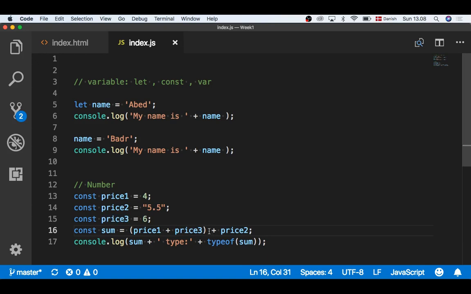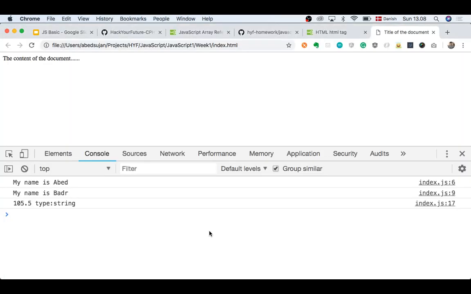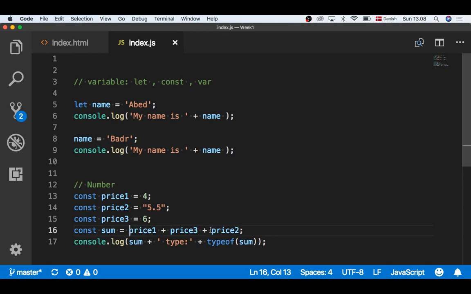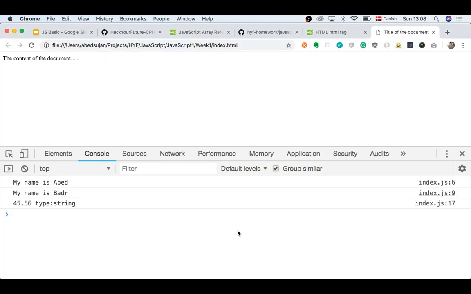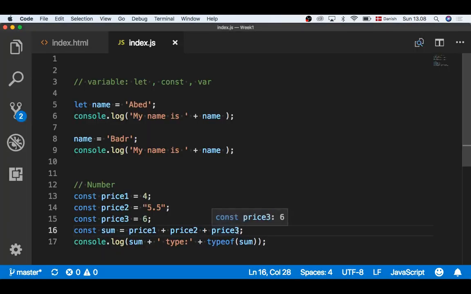If you delete the brackets, it's like everyone has the same weight: 4, 6, 5.5. That's it. Just delete the bracket and see. No, JavaScript does it in order. As you said, in order. So it comes price 1 and price 3. If you do this in order, right? Basically, this way you can also play at home with this. This is the best way to learn, instead of going to books and reading a lot of materials, which doesn't make sense.